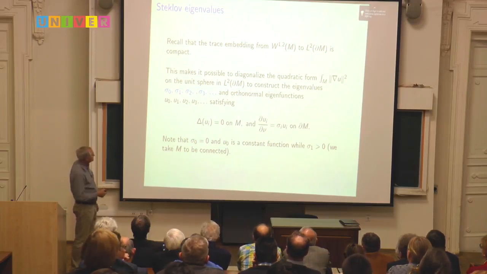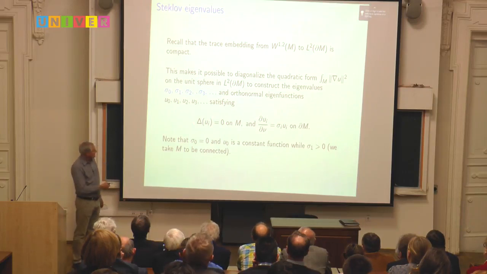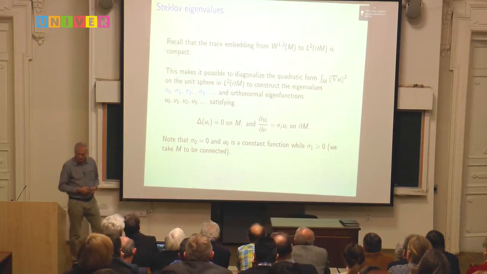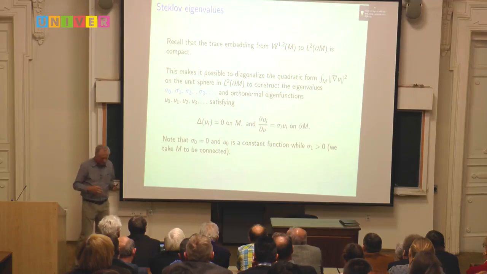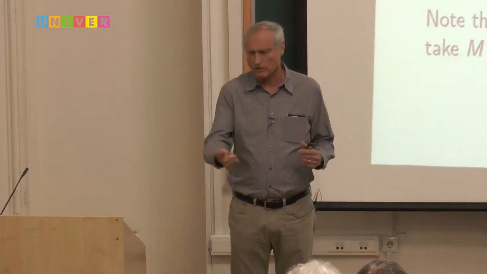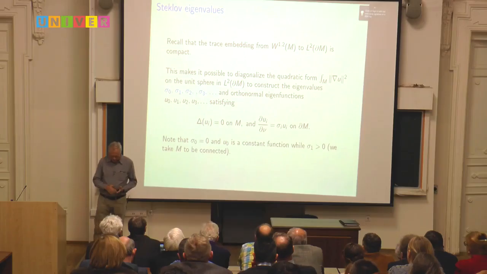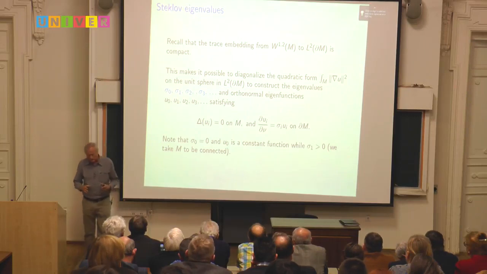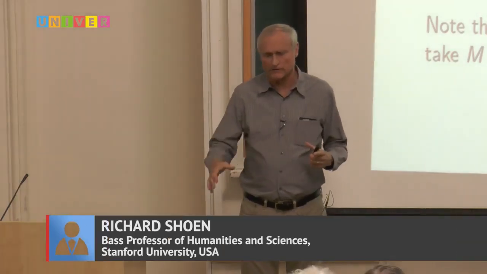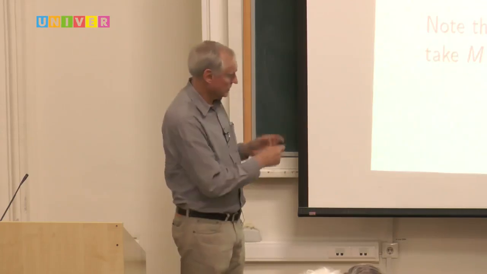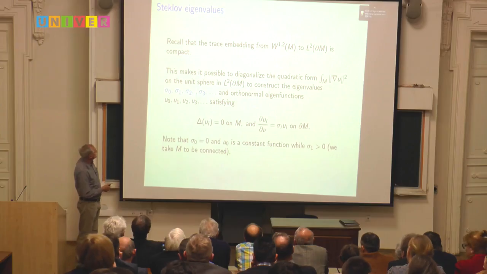And there are orthonormal eigenfunctions. An eigenfunction satisfies the condition that it's harmonic inside, and on the boundary its normal derivative is proportional to the value of the function. The proportionality constant is the eigenvalue. So the eigenfunctions are functions that are harmonic inside, and their normal derivatives are just a constant multiple times the value on the boundary. Those are the eigenfunctions of the Dirichlet to Neumann map. And the claim is that there's always a complete orthonormal system of Steklov eigenfunctions on the boundary. So that's what the general analysis tells us for this problem.